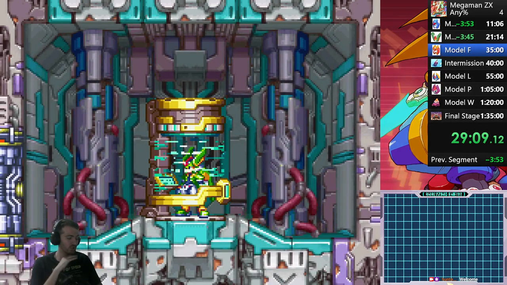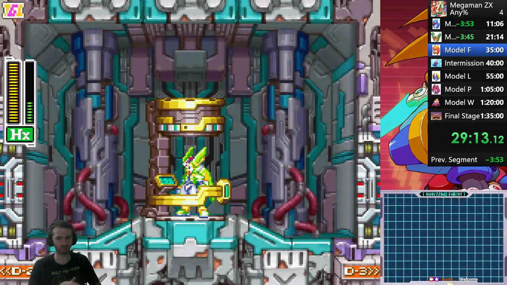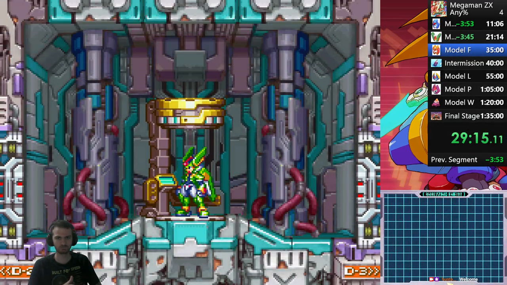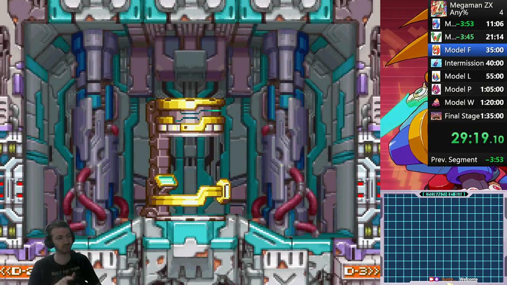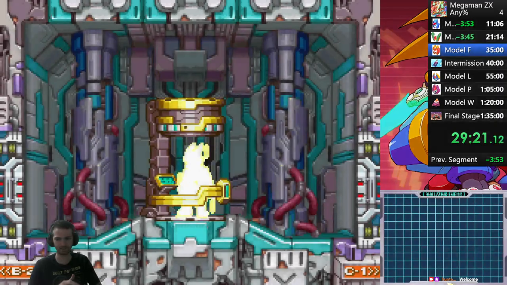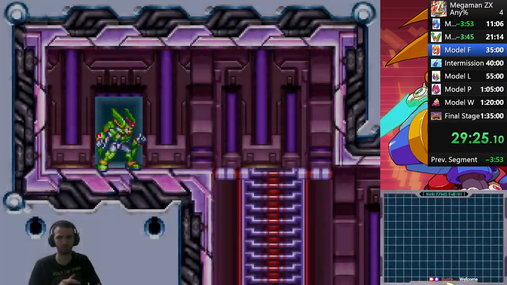Back to D2. That's not where I need to go. Why'd I go there? To the Ultima Bobber, and then from there, you can travel through to the mine.